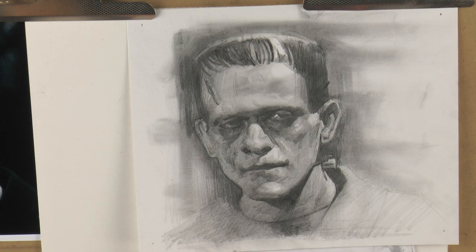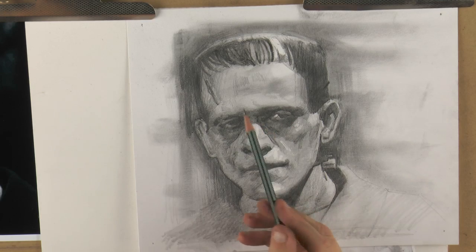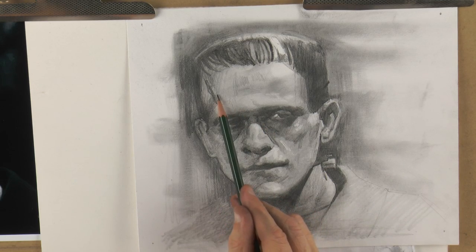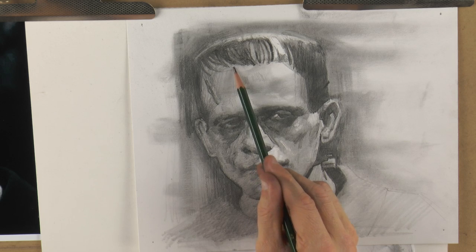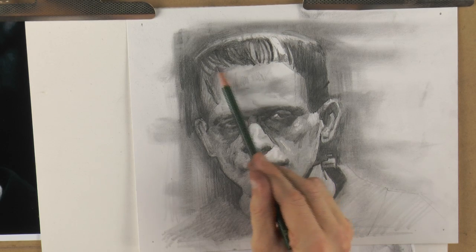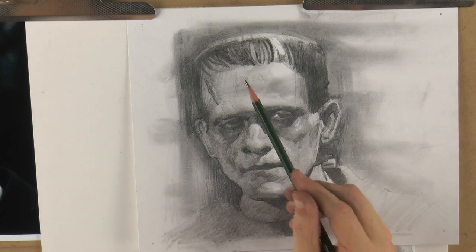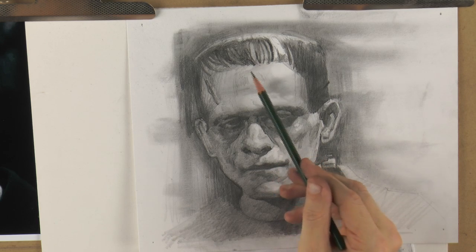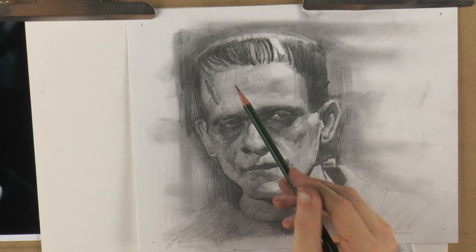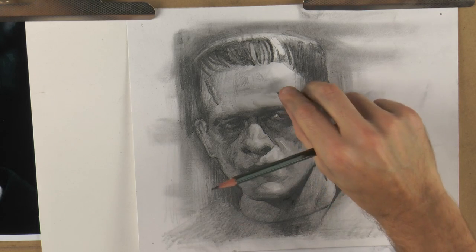It's just being able to put multiple figures on a cover together and have them be seamless, standing on the same ground plane, in the same lighting, everything agreeing, right? Making it look like it was a scene from a movie that someone shot a still of. If you can do that, then you'll get book cover work, and you'll always have book cover work, because that's what's going to set you apart. Not many people can do that well, because there isn't a lot of call for it outside of doing book covers.